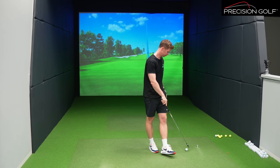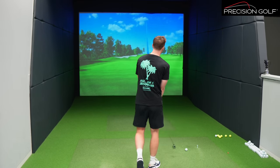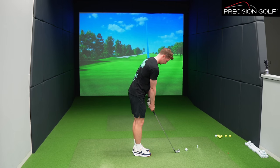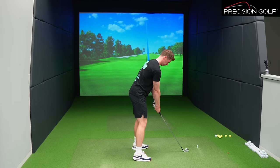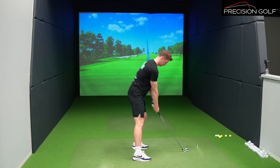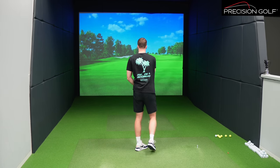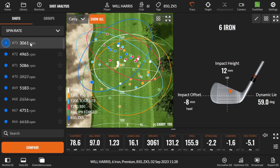That felt reasonable. They're grouping well. Again, these ones seem to be going a little bit straighter than the Titleist. A lot of it is that controlled spin, just having an impact on a little bit more consistency of carry, I think. That was a bit chunky, that one.